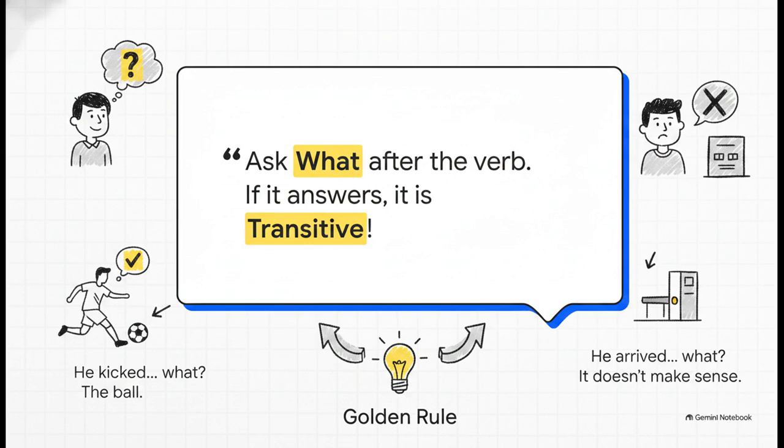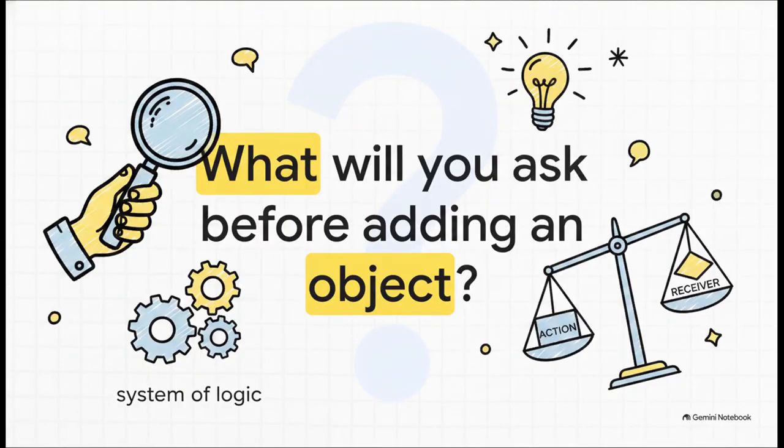It is a brilliantly quick test you can run in your head while typing a quick email or writing an essay. "He kicked what?" The ball. Perfect. Makes sense. "He arrived." What? Doesn't make sense. Intransitive. You see, grammar doesn't have to be this frustrating guessing game of what just feels right. It's actually a really beautiful system of logic.